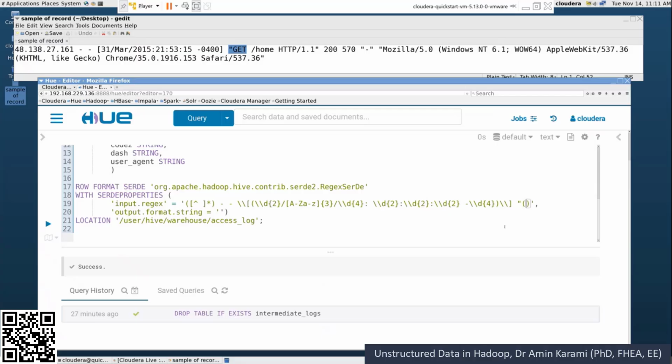I can use the same approach we did here: everything except white space, 0 or many characters, because I'm not sure whether it is GET, UPDATE, POST, or maybe it's empty. So why not get it like this?